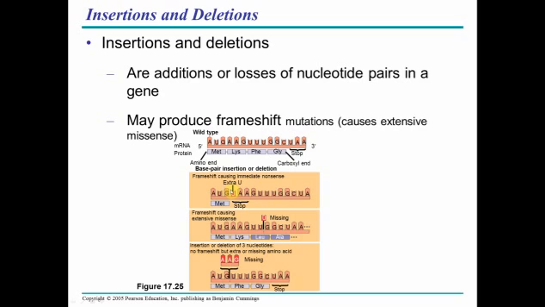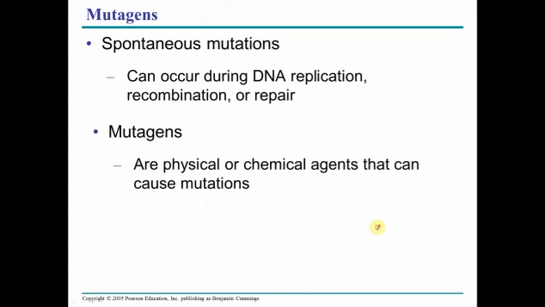Insertions and deletions, here you see an extra base gets inserted. That created a stop codon, in this case, nonsense. Here, this is very extensive missense where every codon down the line from that insertion is altered and changed, and thus every amino acid down the line is now changed. The protein is very, very different. And here you see also an insertion or deletion, same way, of multiple nucleotides. These are frame shift mutations, and they are severe, very extensive damage.